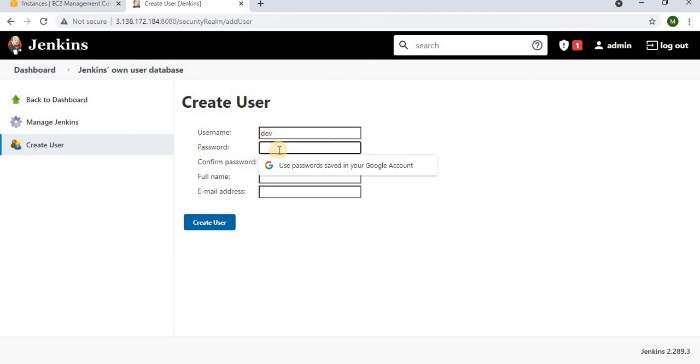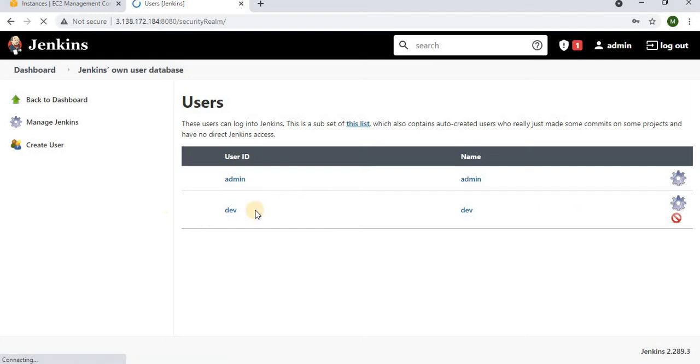For the password I'm giving something, confirm the password. Full name, dev, email address david@gmail.com. Okay, create user. So now this user is created.